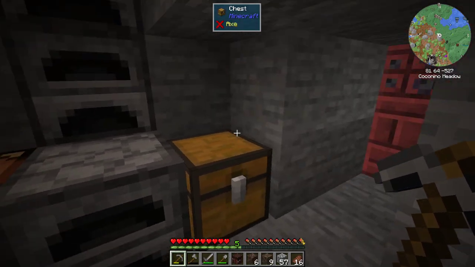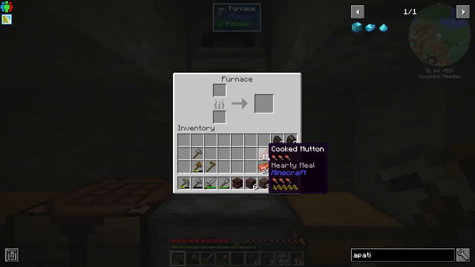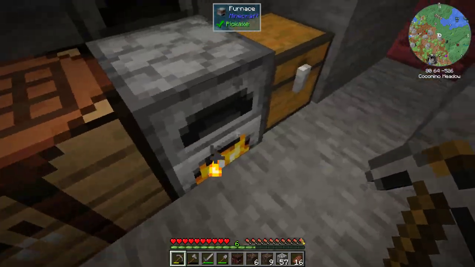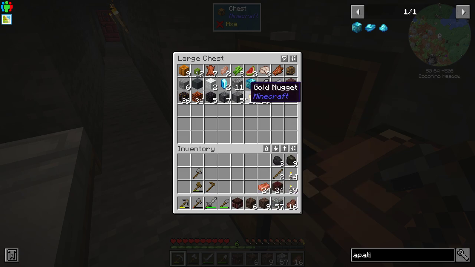Don't know that we're going to need gold. I really need to get to thermal expansion stuff at some point. So that'll probably be in the next episode. Food. Food goes here. Okay. And nope, iron ores don't go there.